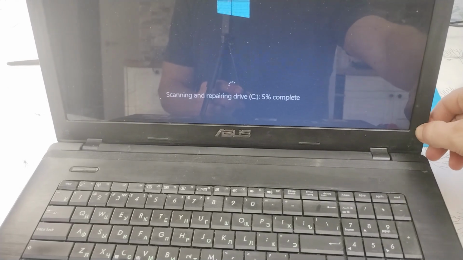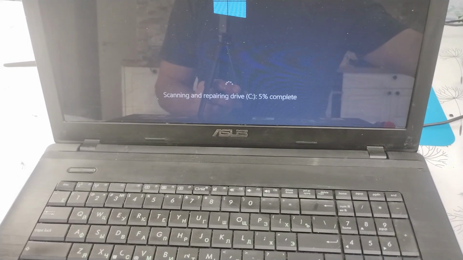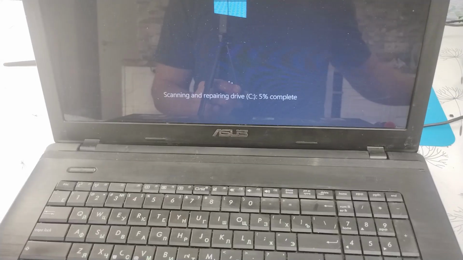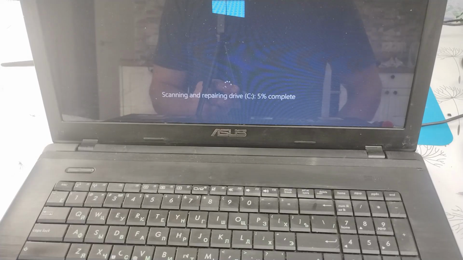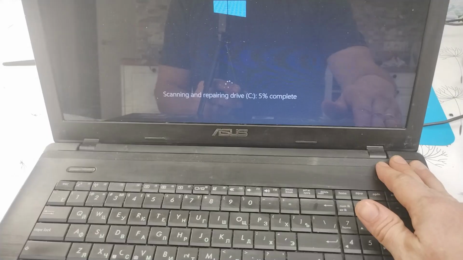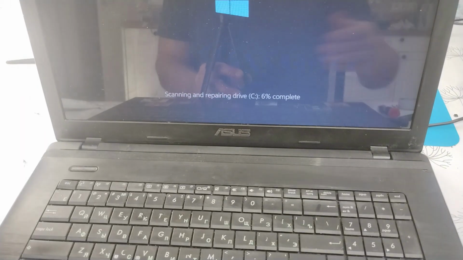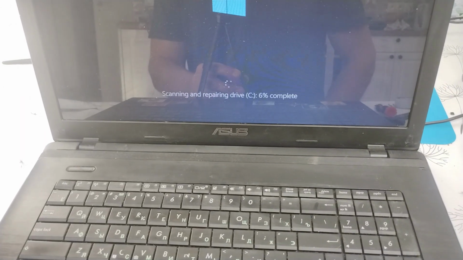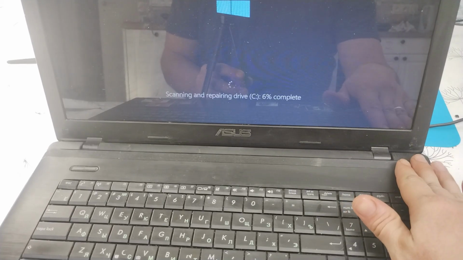I cleaned up everything, used thermal pads, used thermal compound. Here was the great problem. We didn't have normal opening and closing. Okay, finally fixed it. It's fixed.